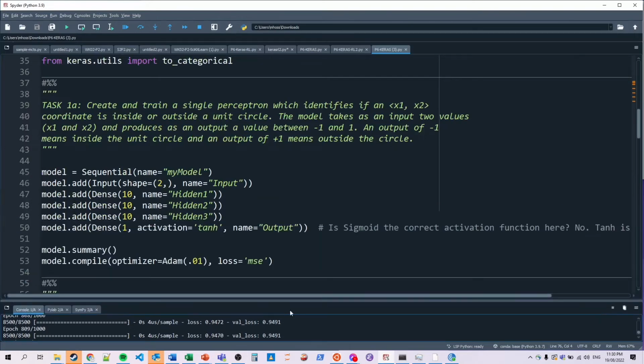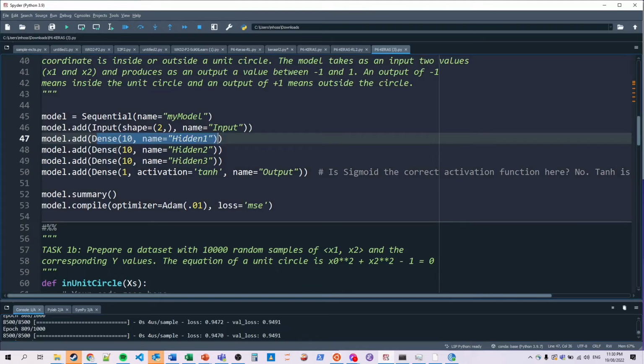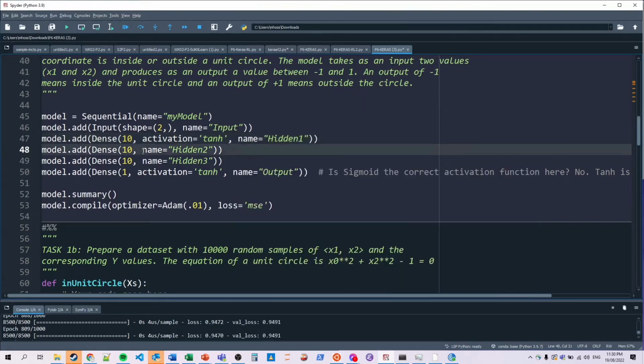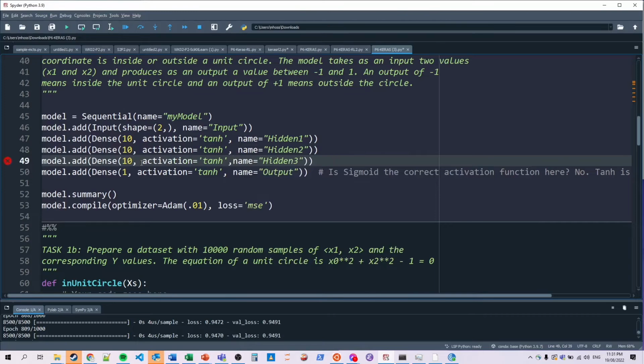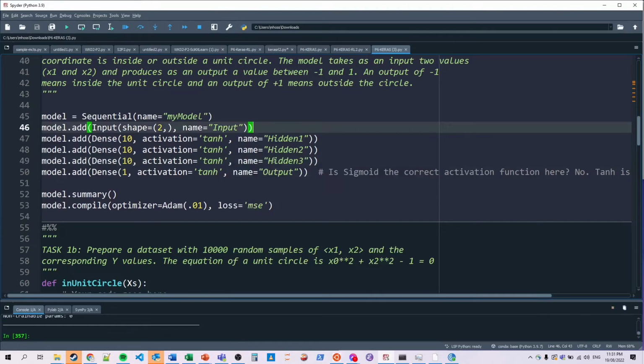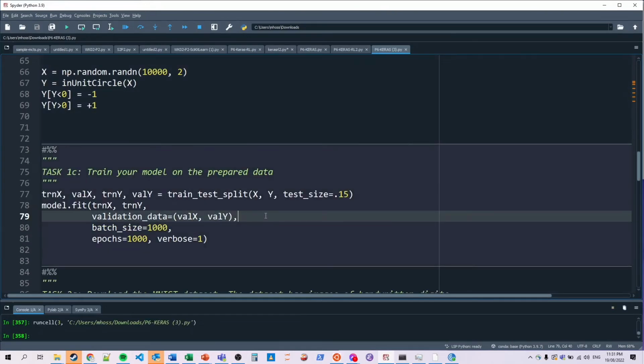And the reason is, if we go back to our model here, we defined dense layers, but we did not define any function, any activation function. Meaning that we don't actually map whatever values that we have input. It's almost like you're just multiplying matrices and that's it. And this is not enough to make the model trainable. So now we added an activation function for these, and start training again.